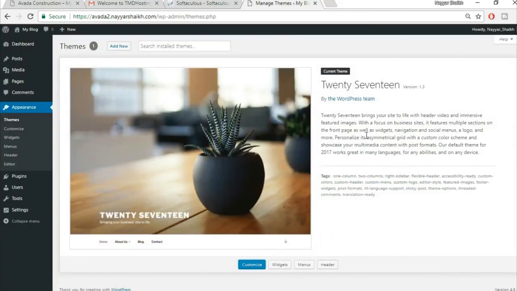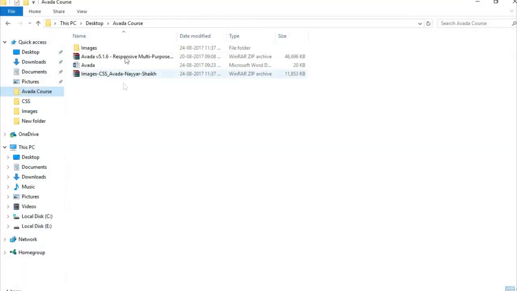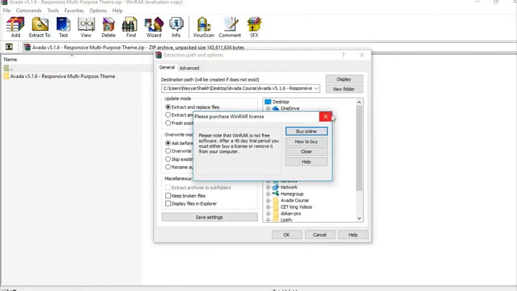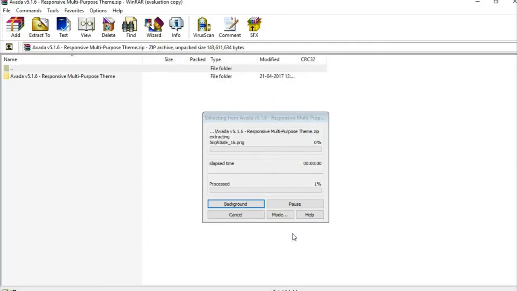Okay, so once you click on that buy theme button and make the payment, you will get this file over here. This is how your downloaded file will look, but this is not the file that we have to upload actually. Okay, what you have to do, open this file, and you can extract this file. So we'll need the extracted file for this one.